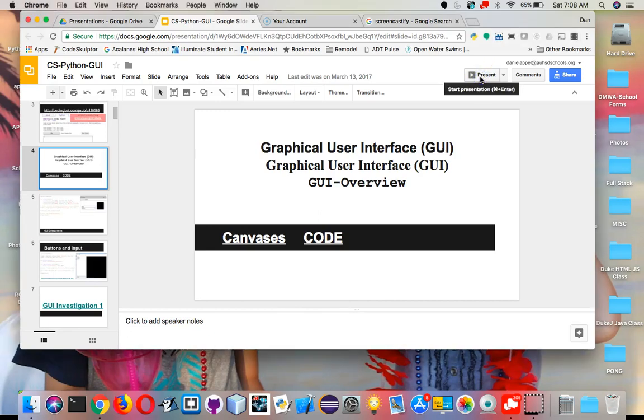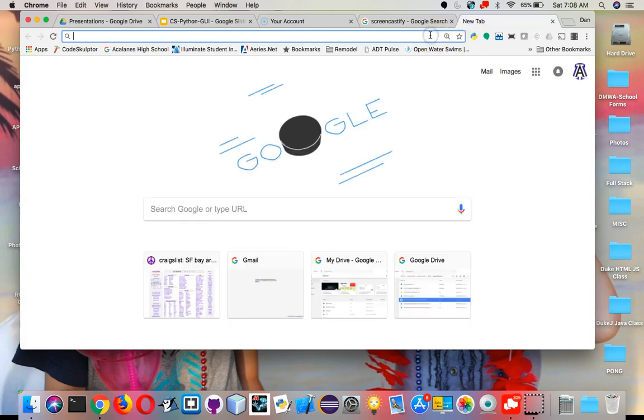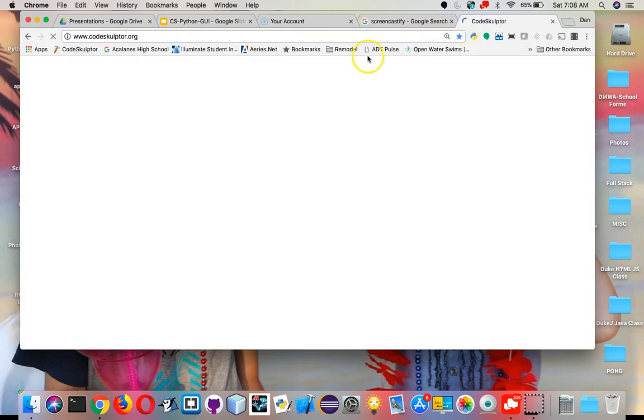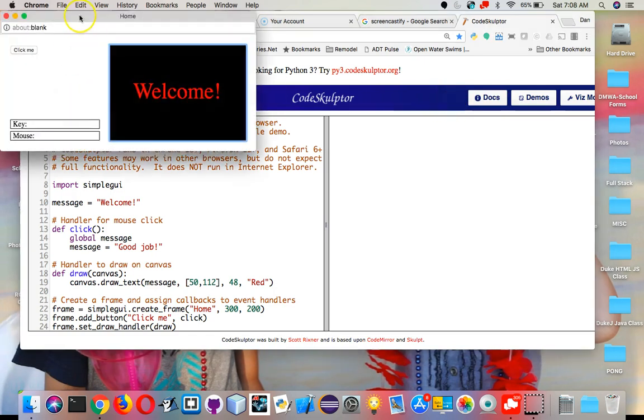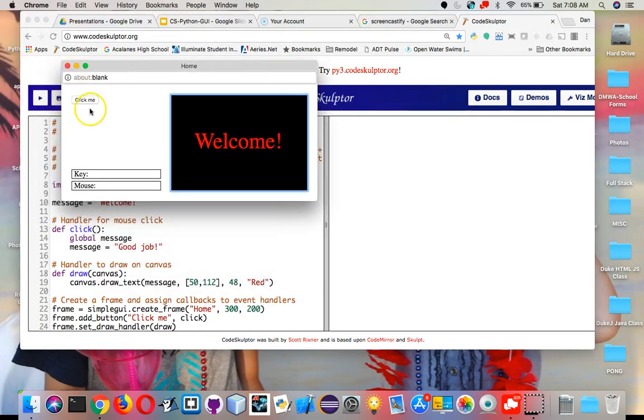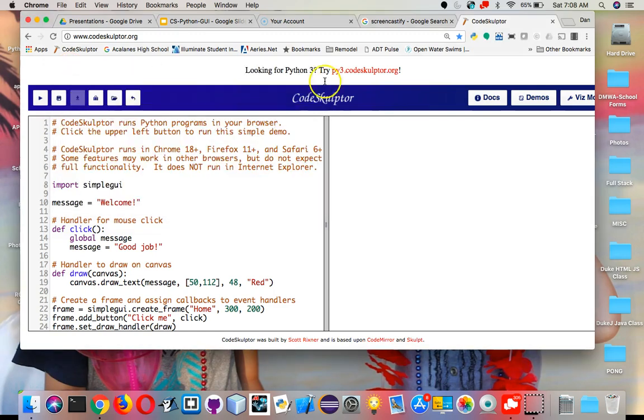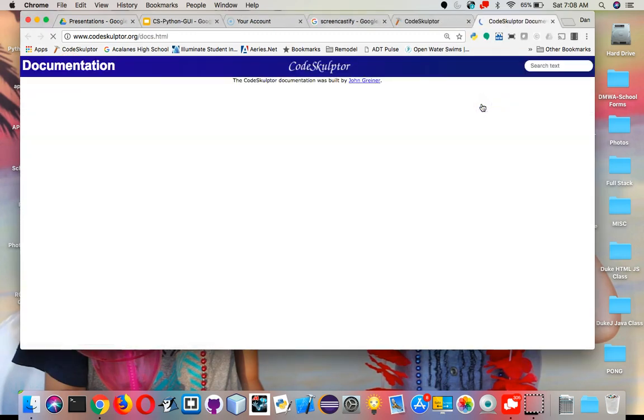All right, so we're going to talk briefly about graphical user interfaces, or GUIs, and this is going to be within our Python unit. So if we are looking at our Code Sculptor module, really what we're looking at for this one, when we run this, this is a GUI, this box that pops up. We have a button over here, and we'll see that as we're looking through our documentation, where we're going to want to focus is going to be in the graphics module.